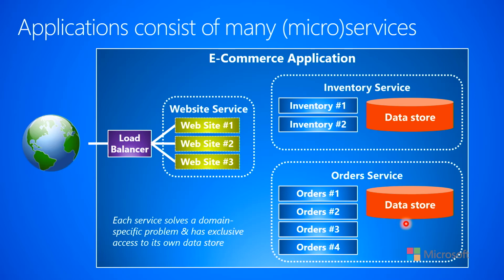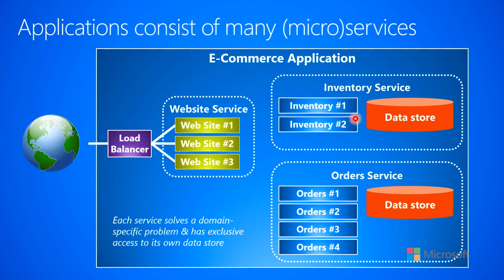Again, in this cloud world where we assume failure is always possible, you can't ever run one instance of your service because if it goes down, then clients that are trying to talk to it won't be able to talk to anything. So in this example, I've taken the website service and I'm running it on 3 different virtual machines. Those 3 machines are behind this load balancer here. And so when client requests come in, they hit the load balancer, and the load balancer picks one of those 3 machines effectively at random to go and send the request to.